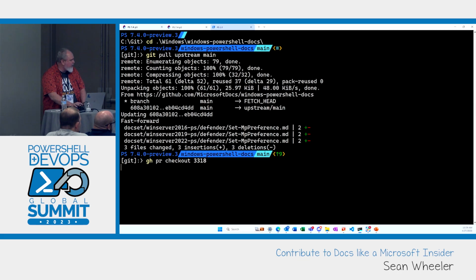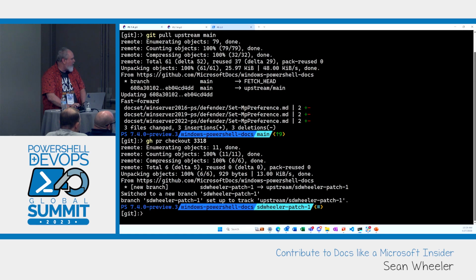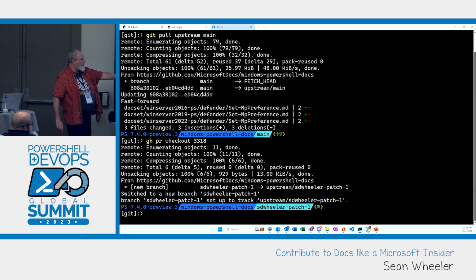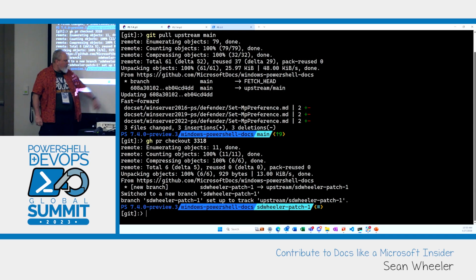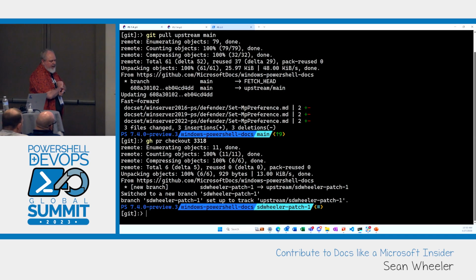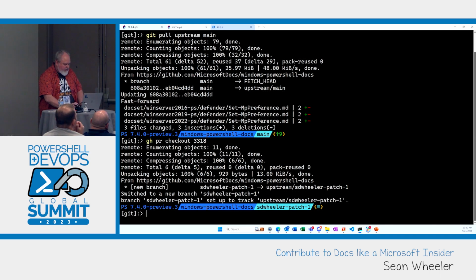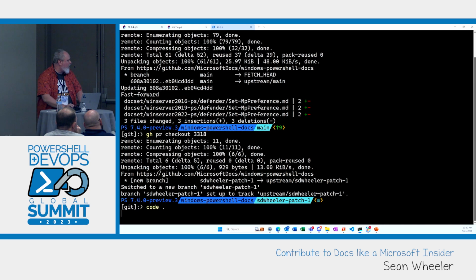I'll paste this in. And now I've got the change pulled in, and notice it checked out here the branch. It's called SD Wheeler-patch 1. That was the working branch that was automatically created for me. And I want to go into code.